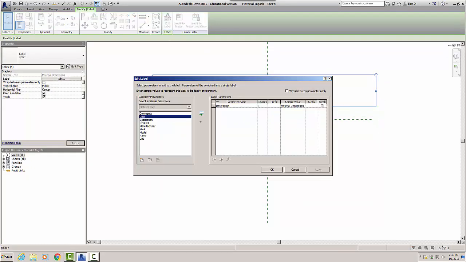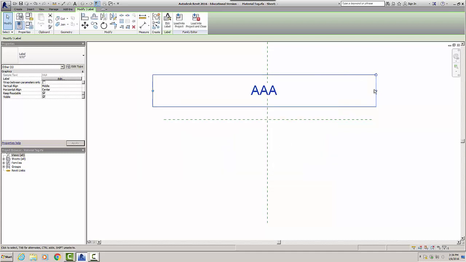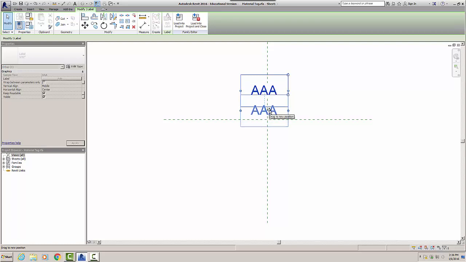All right, so let's take a look at that label. We don't want to look for description, do we? So we're going to take that and get rid of it. We're going to go in and look for comments. I'm going to do this in 2 steps here. I don't know, my comments maybe were 3 different things. I'll call it AAA there. And hit OK. It's just a placeholder saying how long it's going to be. We'll make this so we're going to stack them.